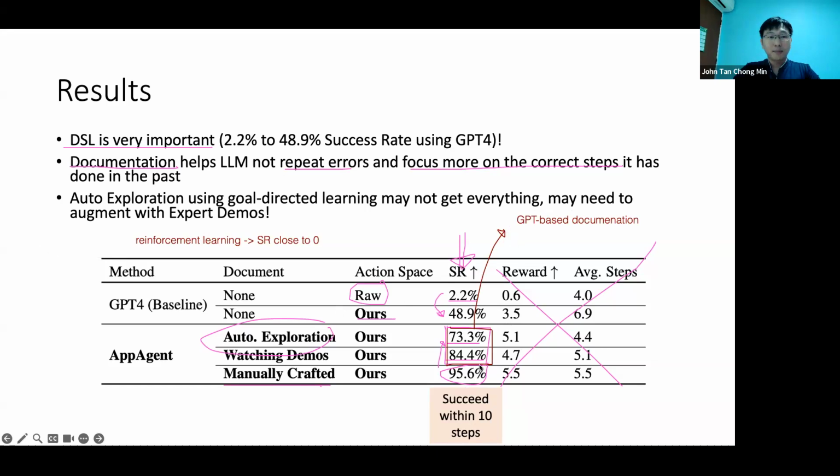So overall, I think AppAgent shows us the possibilities of using documentation and a way of doing action-based learning of before and after to learn something nice. And I think the domain-specific language of constraining the action space to UI elements is a genius move. The way they integrate the input space to combine the image and the precise XML position is also a very nice move. So overall, this is a very nice paper. Any questions on this?